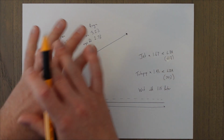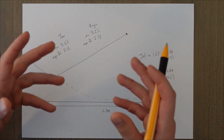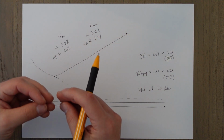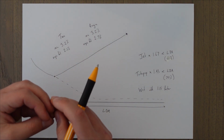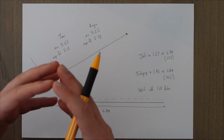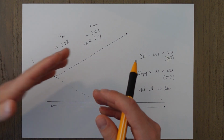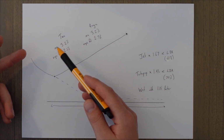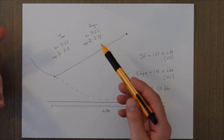And to me, that's a whole bunch of numbers, and when I was reading it, refreshing my memory, I was just like, what does this actually boil down to? And what it means is that we have to be low enough in weight that if we need to go around, our mass allows us to achieve the climb performance required with both engines running or with one of them failed.